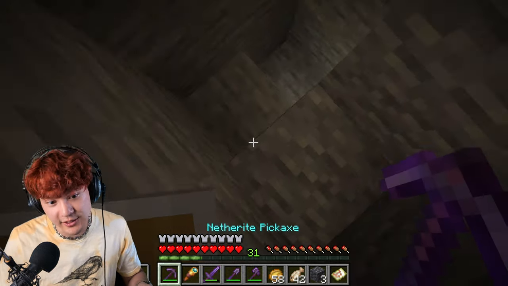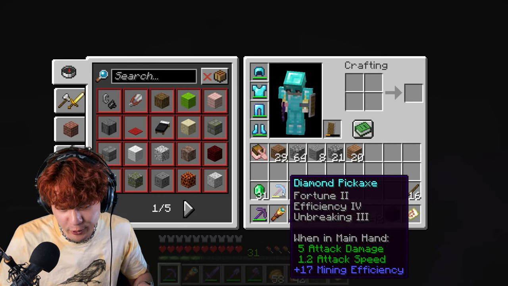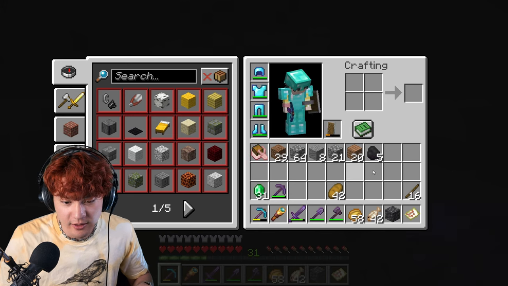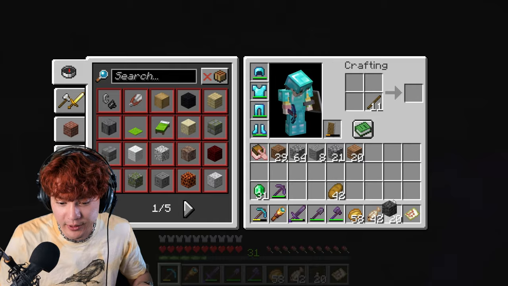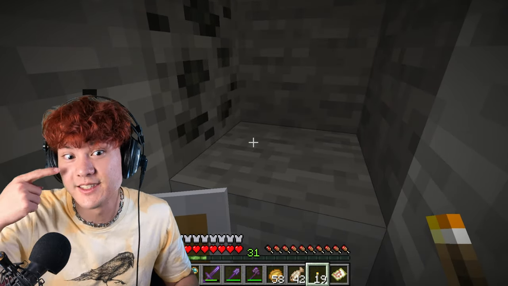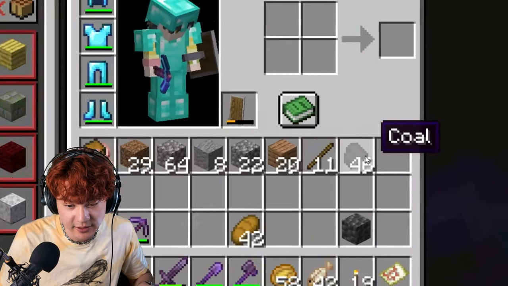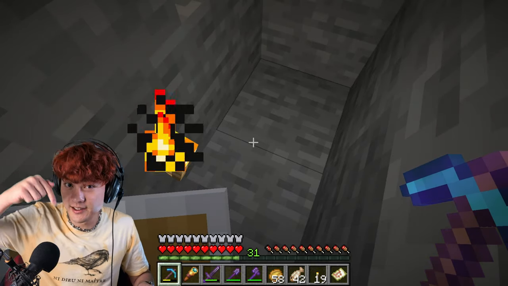All right, let's continue. Is that coal? I think that's coal. I'm gonna use my fortune pickaxe to mine this coal. Okay. I really want some torches. There we go. Torches. Now I can see. Okay, and I collected 46 coal. Let's go back to digging down.